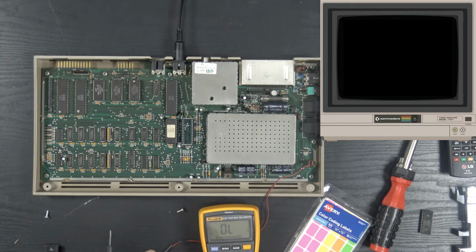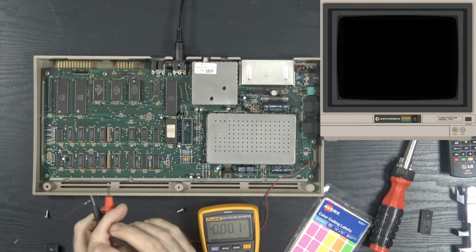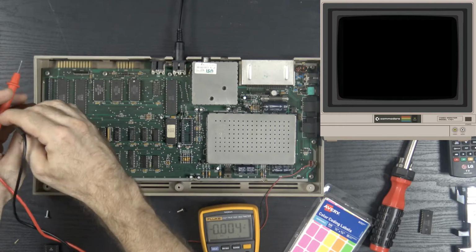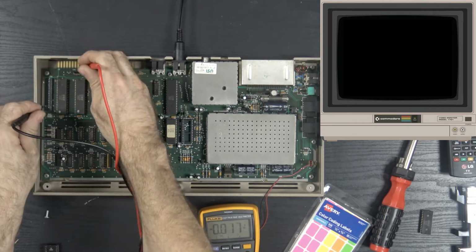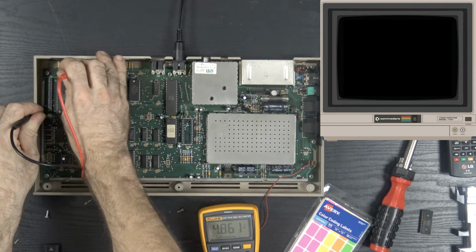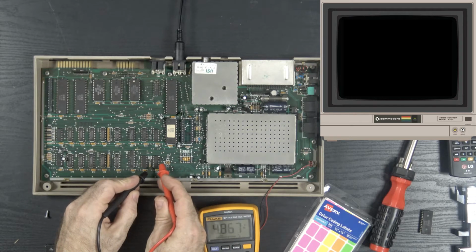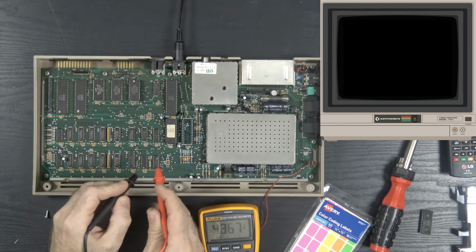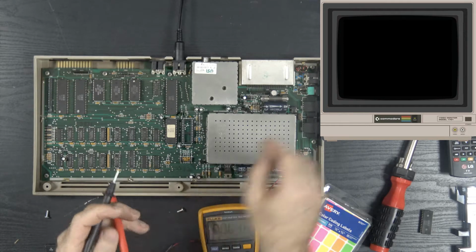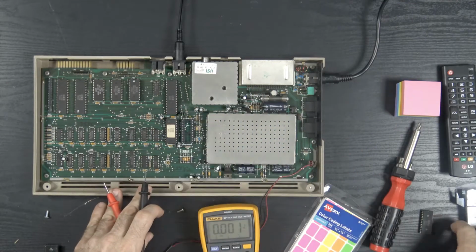Well, before we throw a PLA in there, let's have a look at the voltage. Let's go to the user port, and that should be getting voltage from the power supply, so that should be fine. Yeah, it's a little low, 4.8. 4.8 in the RAM. So, yeah, I don't see any reason to not try the PLA.